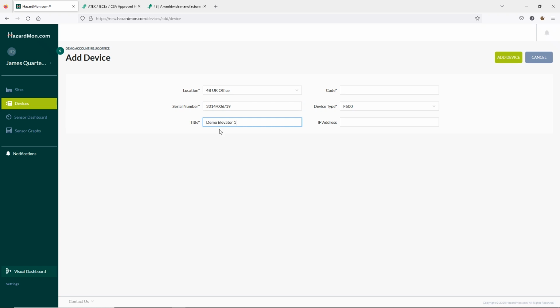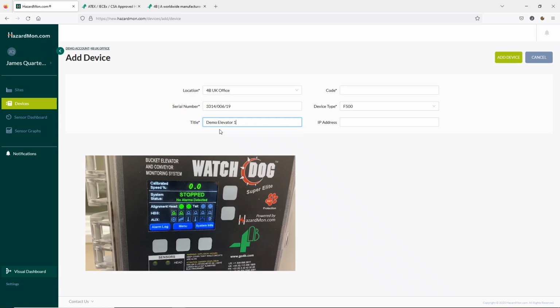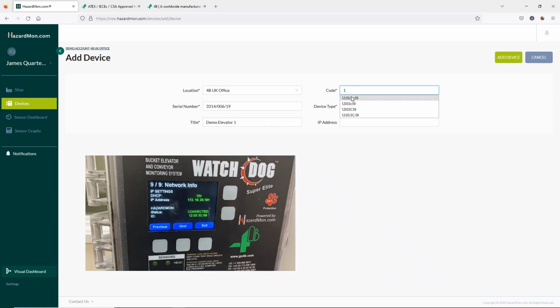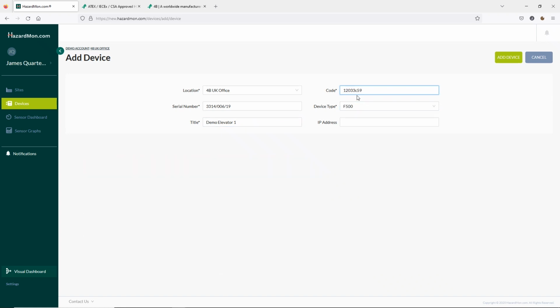Next, you'll need the code, which you can find in the System Info page on the Watchdog. Go to the 9th page and you'll see the code there. Alternatively, it'll be on a sticker on the inside of the unit. You don't use the semicolons and the letter is small case, as seen here. Device type will obviously depend on what you're using, but we'll change that to the Watchdog, WDC4. And the UDF ID is the same as the code above. Once this is complete, click Add Device.